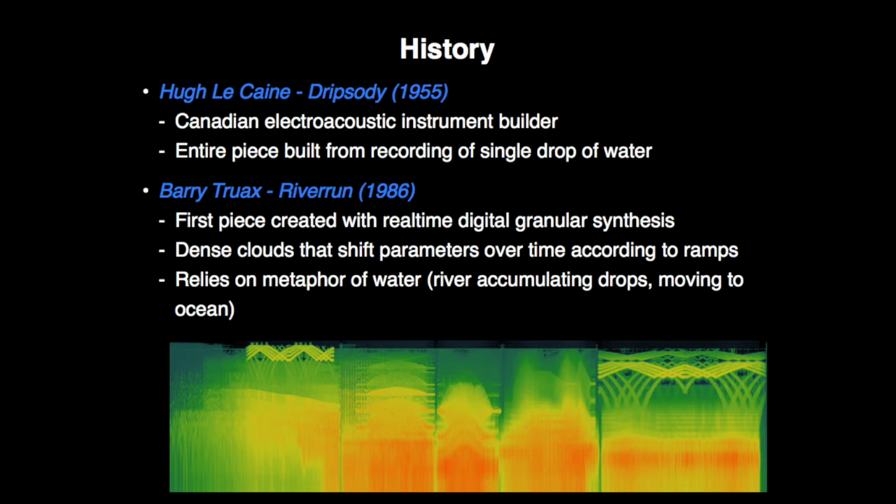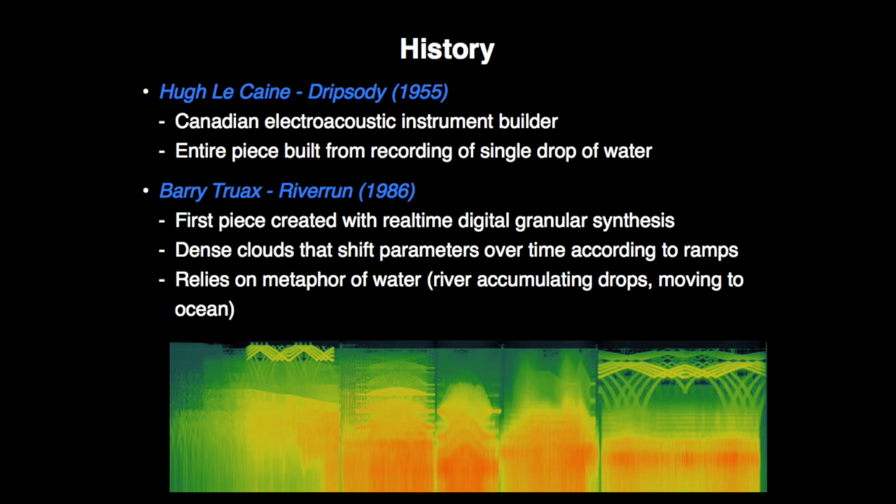The first is Hugh LeCaine's Dripsody. Hugh LeCaine was a Canadian electroacoustic pioneer and also developed a lot of early synthesizers and just built a lot of really early electronic instruments. And his piece Dripsody is a really short piece. It's only 90 seconds long, but it's an entire piece built from a recording of a single drop of water. So this is super cool.